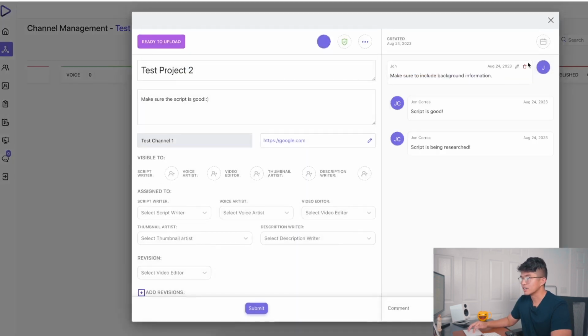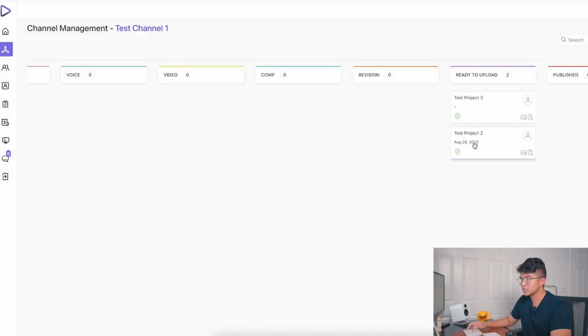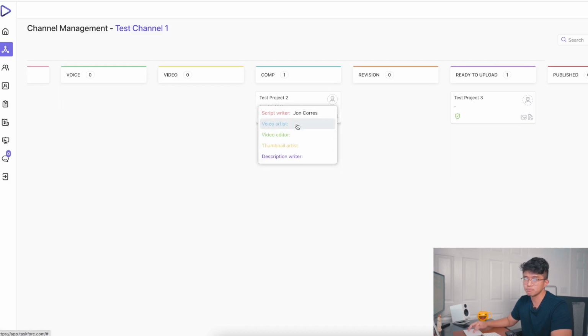So this is another card, but you can see here, this is the due date. You can tell that it's active. So for the actual card itself, drag this over here so you can center it. Over here, when you click on this top right icon, this is where you can see who's already taken on the project or who's been assigned the project. So you can see I've been assigned here. No one else has been assigned over here.